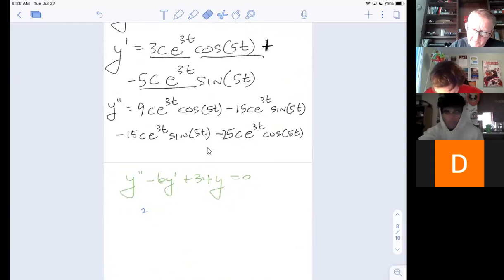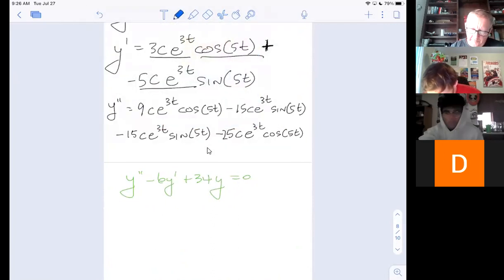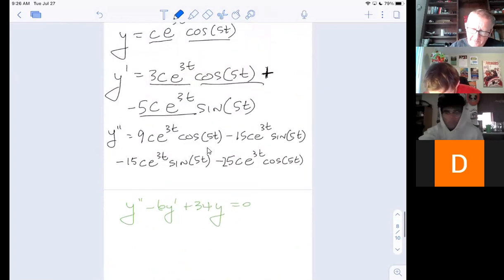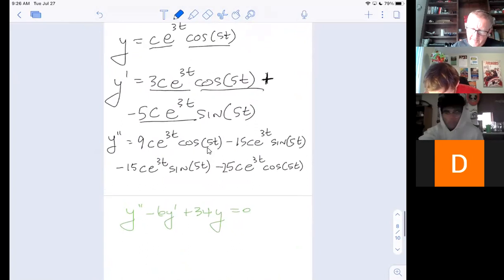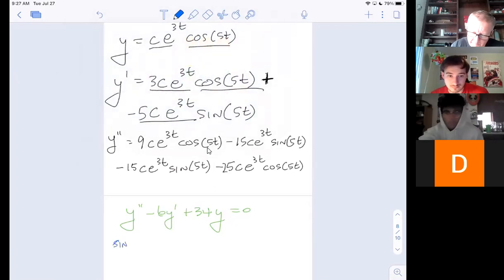So now I can plug it back into this. So let's just see if that's true. Well, let's actually save a little time rather than try to write that whole thing out. Do you agree? Do you understand the concept of like terms? Let's think just about the sine for a second. And let's do what this says.